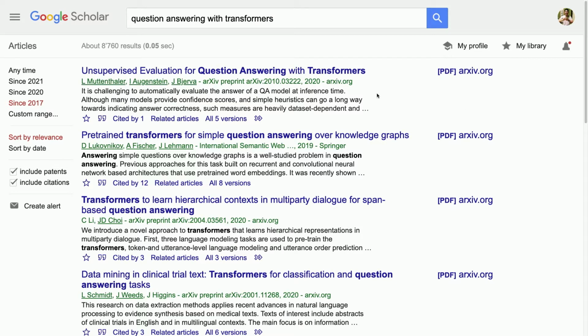And at this point, once you have a list of papers, it's actually very important to read the titles of the search results very carefully. This is the main filter that I'm using to find my papers. Does the title of the paper sound interesting, sound exciting to my research interests? Does it sound like it could be something that is solving my particular problem that I'm having right now? If yes, great, I'm going to open the paper to take a little bit more of a look.